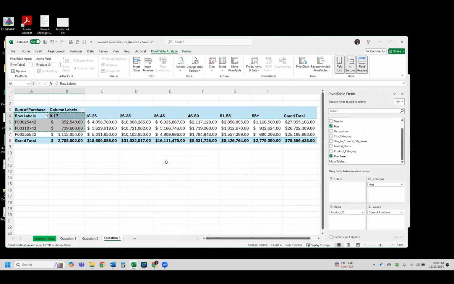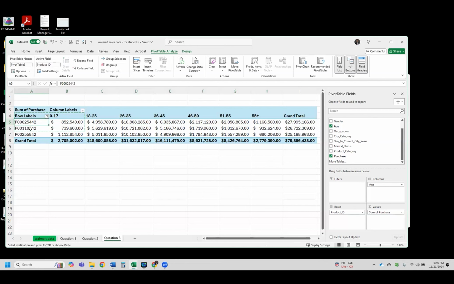And for this product, which age group purchased the most? 26 to 35. Yeah, exactly. 10 million.